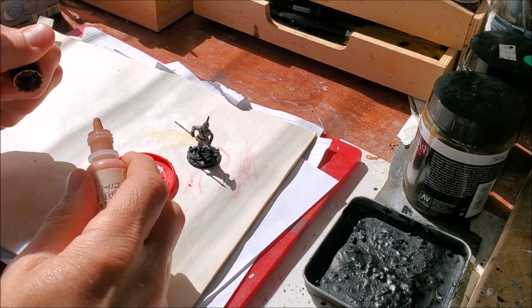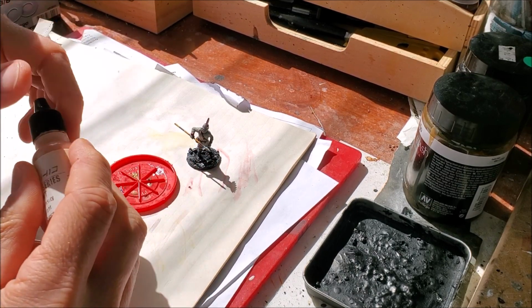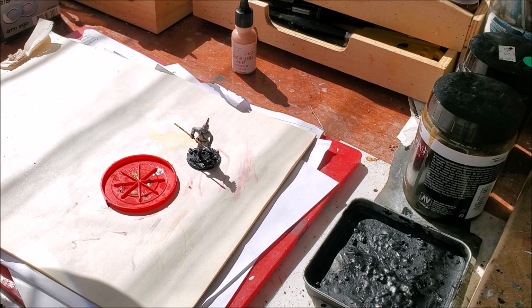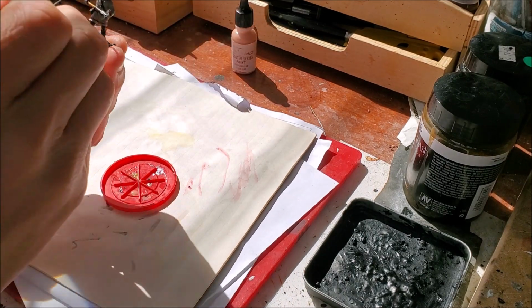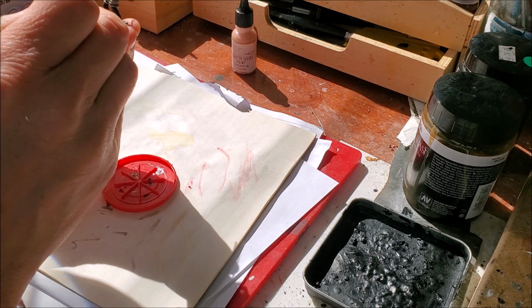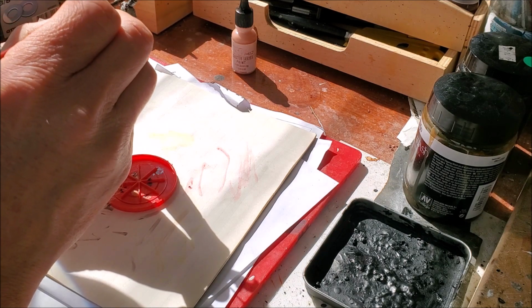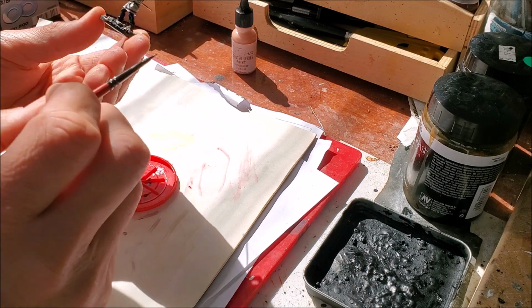Alright, making progress now. Let's get onto the skin. This is the Dwarven Flesh Skin by Masters Series Paints Reaper. They make my favourite kind of skin. I don't have a lot of skin to do on this guy, it's just his hands and his face, so that makes it easy. I did the red lines you might notice around his sleeves and bottom of his tunic there.